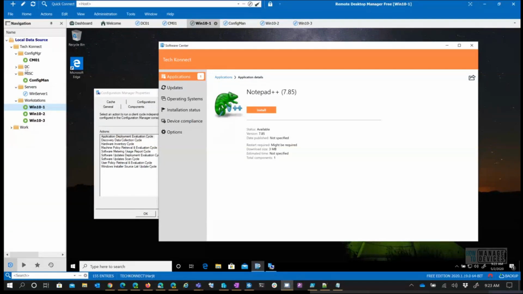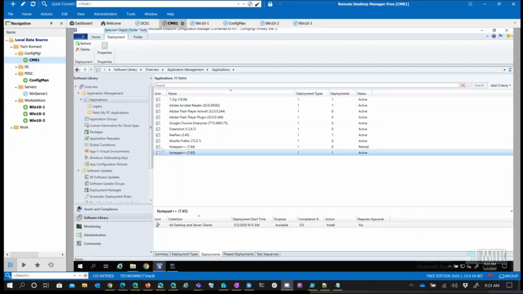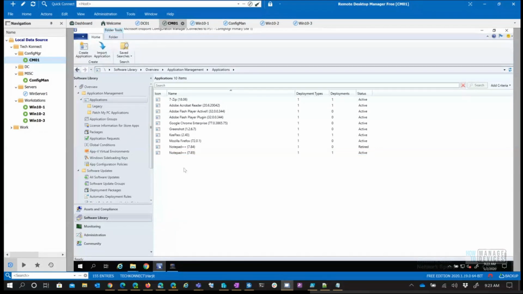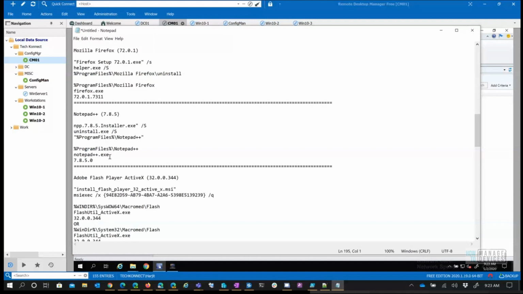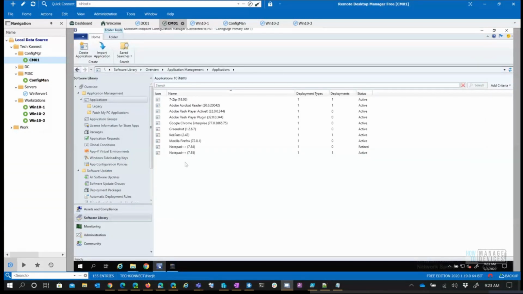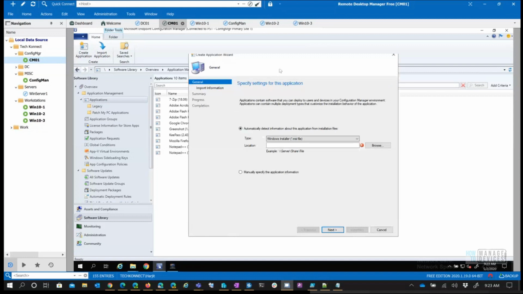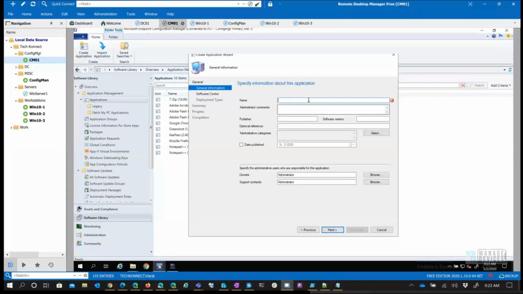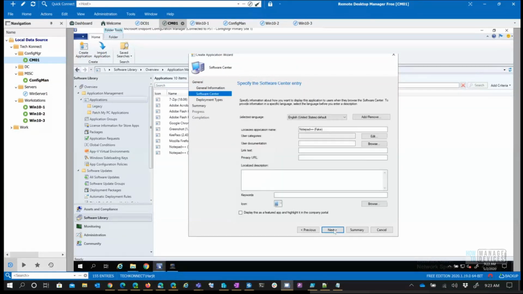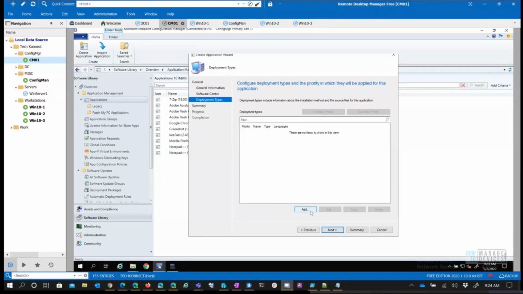So what I'll do, I'll go back here. I just want to show you how that shows up, right? Now I'm going to create, let's say, I just need this path here. Okay. Let's create a fake application. Like instead of me putting it here, I'll just put it right here to show you what that looks like. Okay. So manual, notepad plus plus. We can call it fake, legacy, whatever you want. I'll just call it fake so you guys can see the difference. Really doesn't matter. I'm not choosing. I don't care. Deployment types.